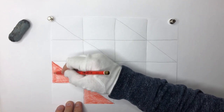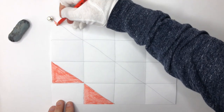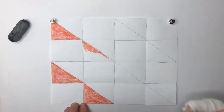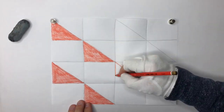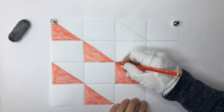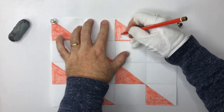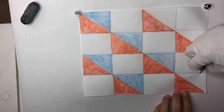Take a moment to watch me draw these triangles that have been formed by the diagonal lines with each of these tertiary colors. Now I'll speed up the footage here a little bit so you needn't wait for me to fill up every one of these little triangles. But while I'm doing this, I want you to think about the complementary color of the one that you've chosen. I've chosen red-orange. What is the complementary color of red-orange? What's the complementary color of the color that you've chosen? If you guessed blue, you'd be correct.